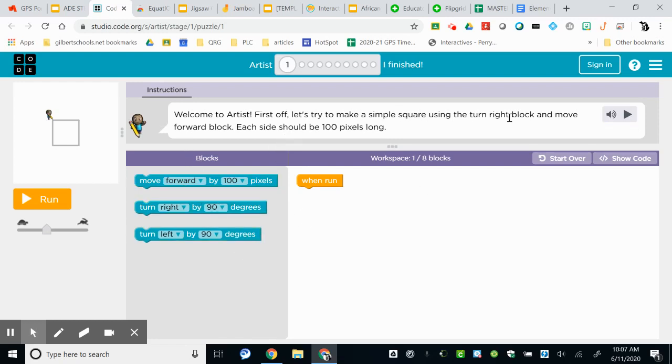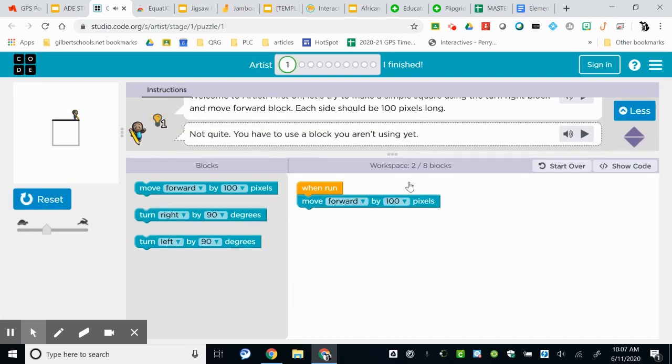So you need to make a square and then turn right. So this is the person. They just move this right over. And then you push run. And then it tells you you're not quite right, so that you have to continue doing these. So this has you turn right or turn left, and then chooses how many degrees you're going to turn and shows you the compass.